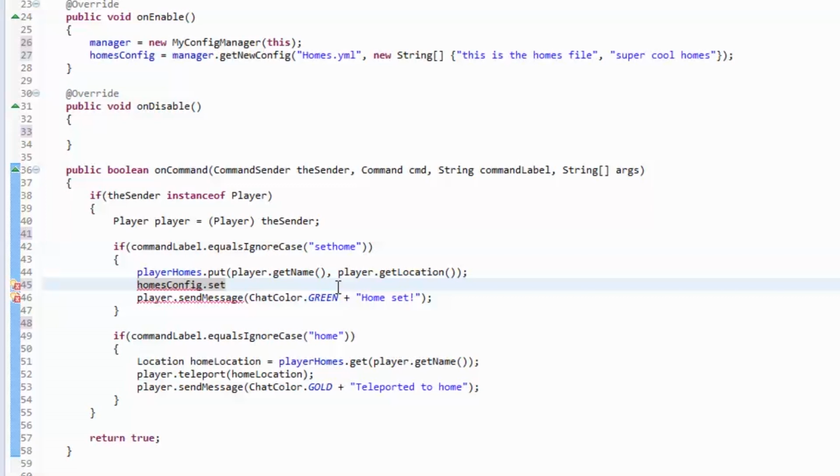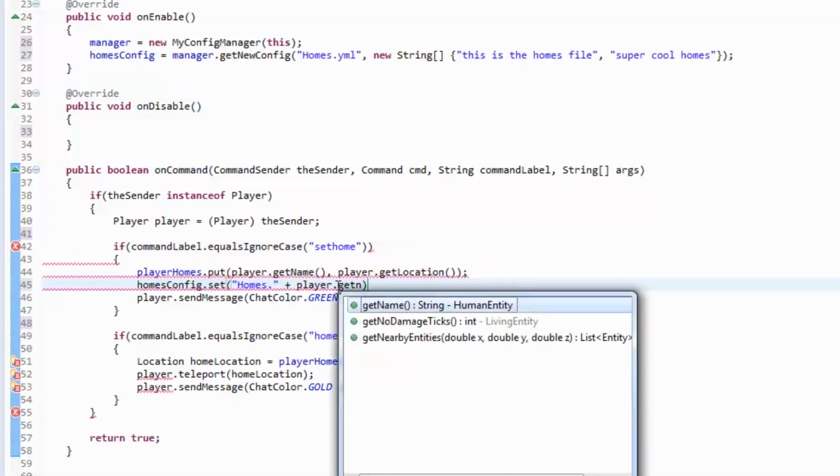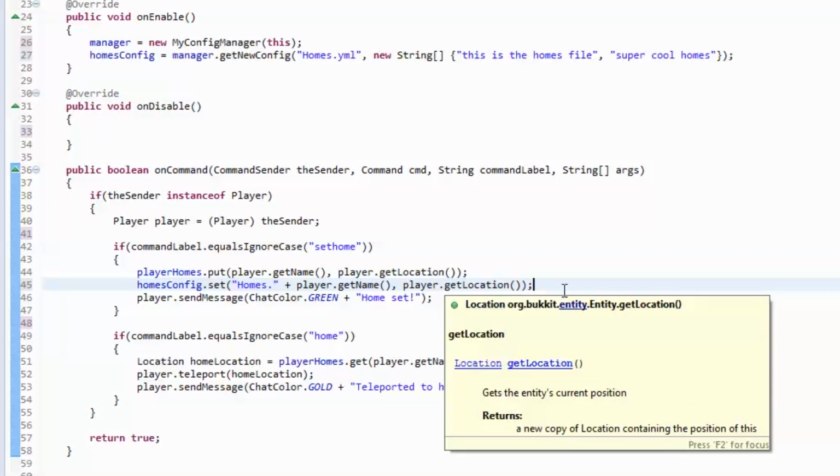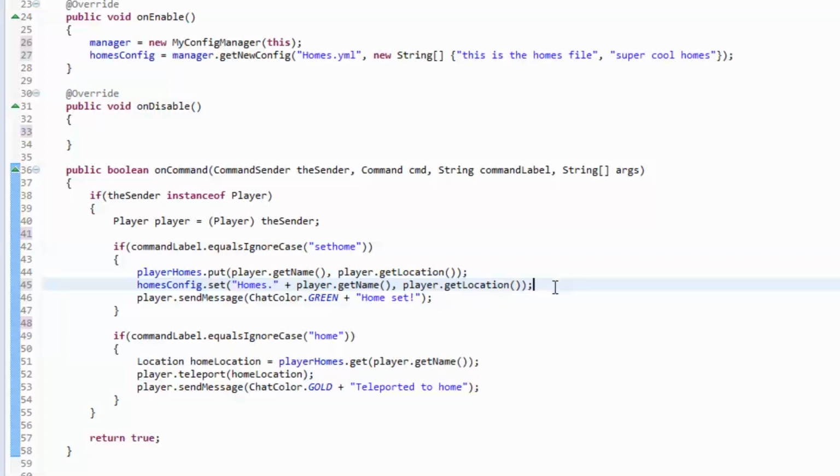I'll show you. So we're going to set homes dot and then player name, and we're going to set that to the location of the player. You're probably like, what the hell did he just do? Let me just set it up and then I will show you how it's used, or what it does.